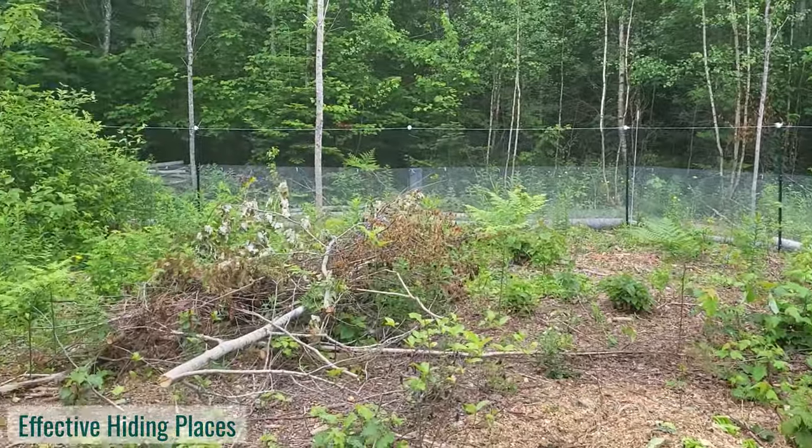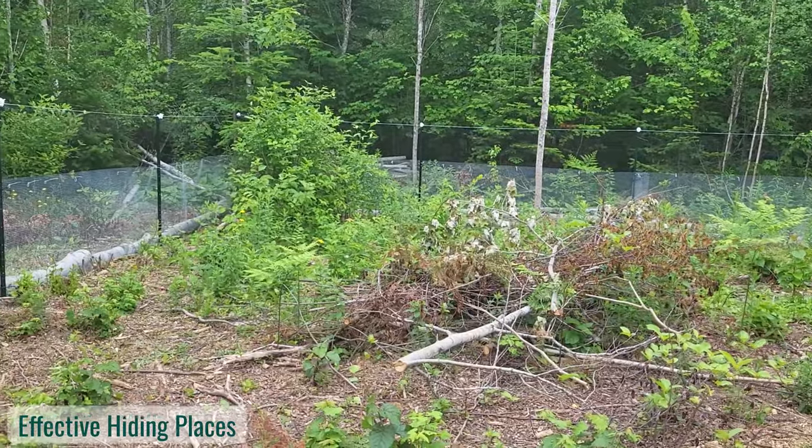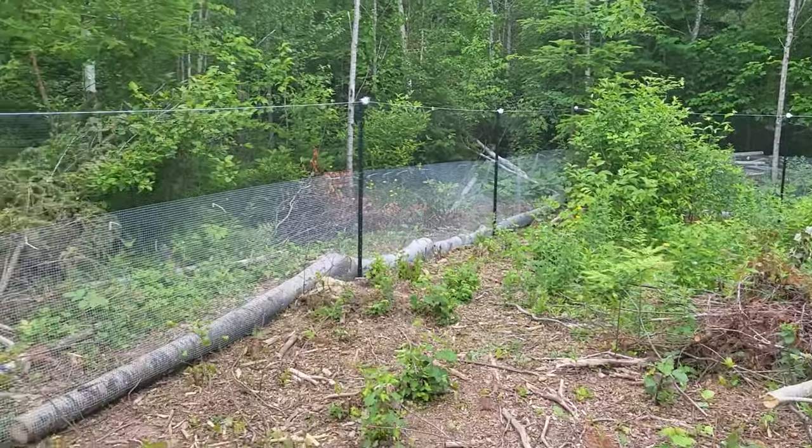There are raptors in these bushes. Sneaky little girls.